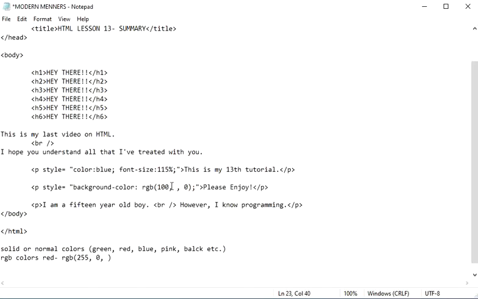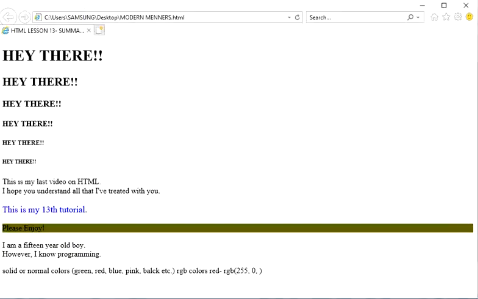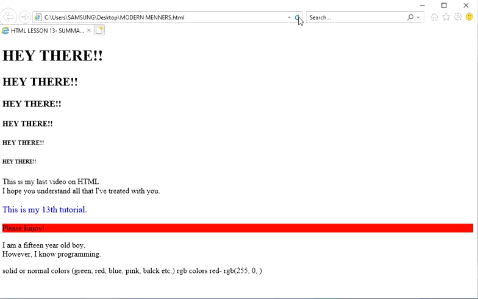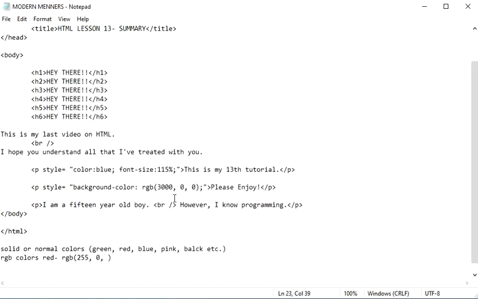Now let me try, I've not really tried this before, so let me do this in this video, and that is giving a value above the 255 limit. So let me make it 256. After saving, refresh. It's still working. Let me try 3000. Saved. I do not know how it's still working.